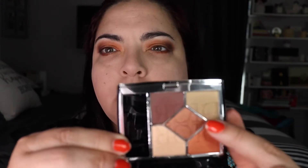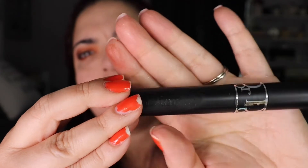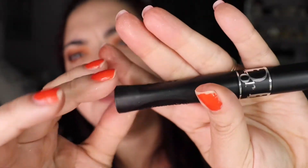Now I'm going to work on the other eye and then come back to try a new mascara I got from Dior. I noticed the shade in the middle was a little more on the orangey copper side rather than brown — which is fine, it's perfectly fine. Next I want to try the new Dior Show Pump and Volume mascara. It has a black matte packaging with the brand name and mascara name engraved. I haven't opened it yet, so let's see what it looks like.